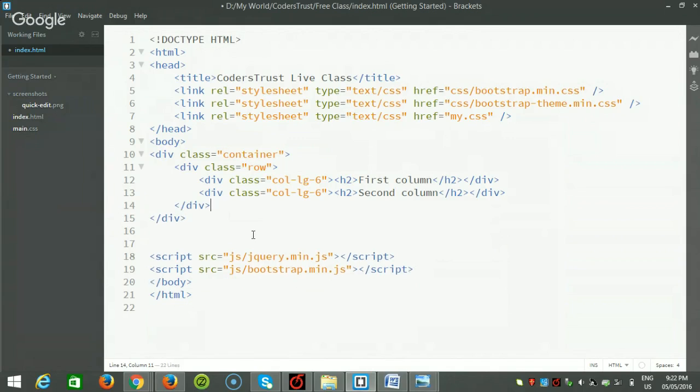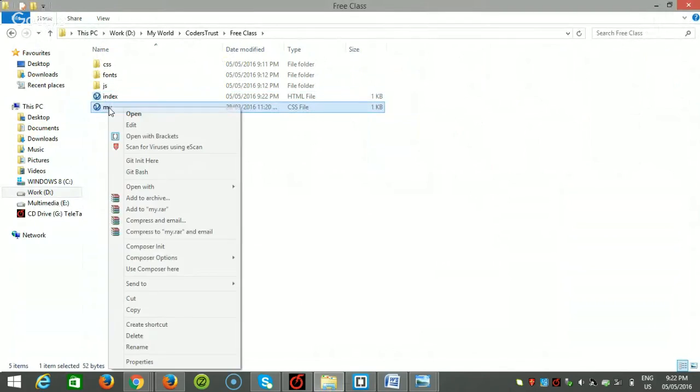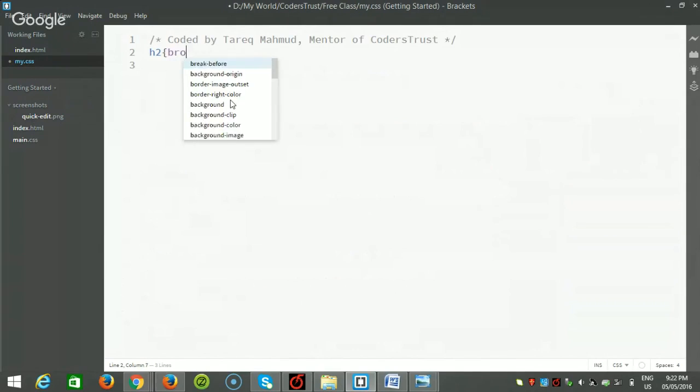For our better understanding, I'm just keeping something in the CSS so that actually it is more understandable. So for the H2, just I'm giving a border so that we can see the area.